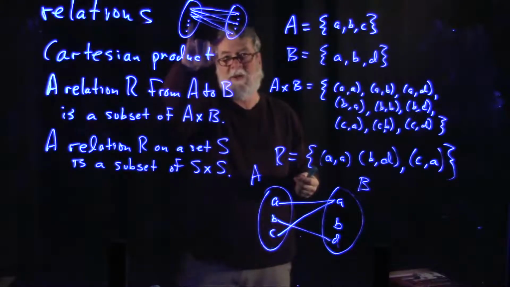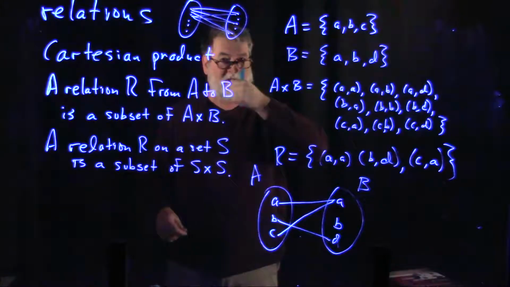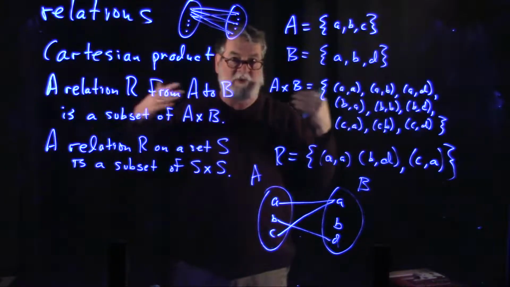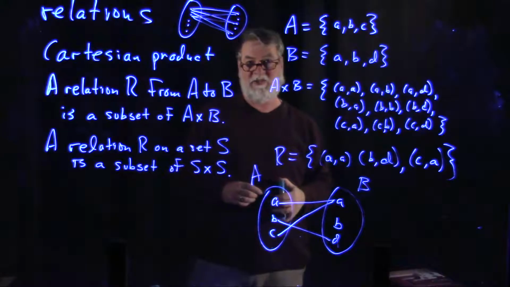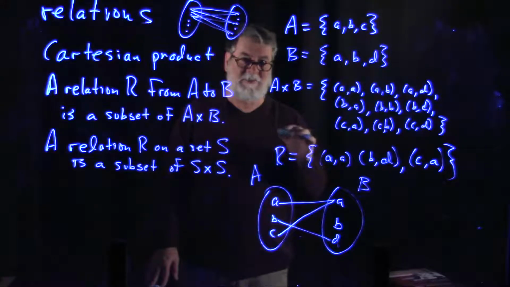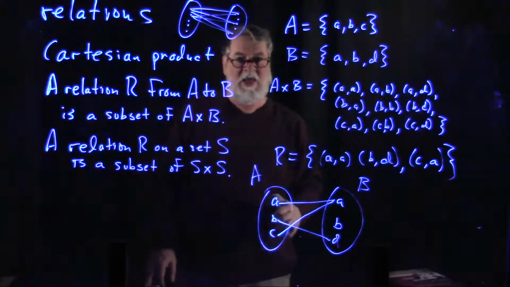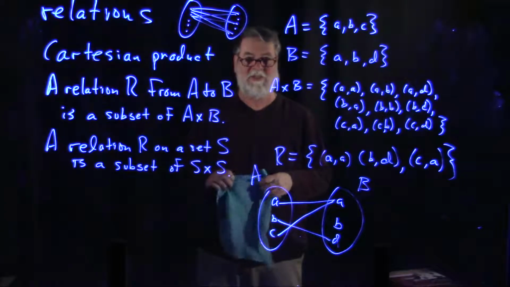In other words, it's the pairs that we're interested in. So a Cartesian product is all the pairs there are, and a relation is a certain subset of pairs that you're interested in, and that makes it a relation. Now, relations are used for a ton of different things. They're like functions, except functions are a specific type of relation. It's any time you have any connection, but you're formalizing any connection between one set and another.